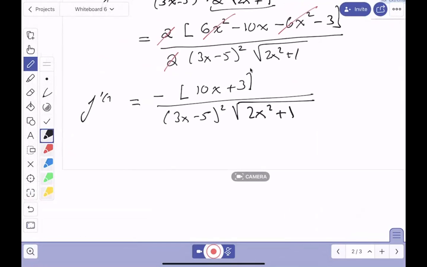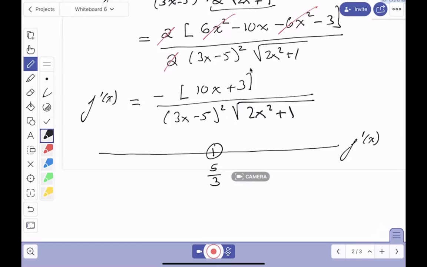I want to analyze it. Now, before I do anything, I want to point out on this number line, we're analyzing the first derivative. We need to know the critical numbers. The critical numbers are in the domain of the problem. And there's a number that's not in the domain of this problem, and that's 5/3. That needs to be removed immediately from that line. Is there a critical number? Is there a place where this derivative would be undefined or equal to 0? Well, there's a place where it would equal 0. Looking at it, it would be when 10x equals minus 3, or x equals minus 3/10. Where would that number be? Over here somewhere.